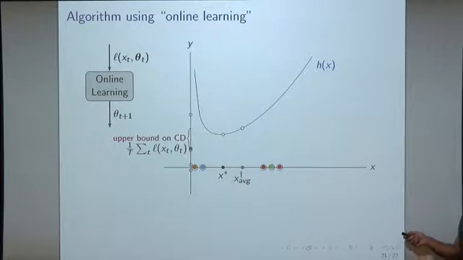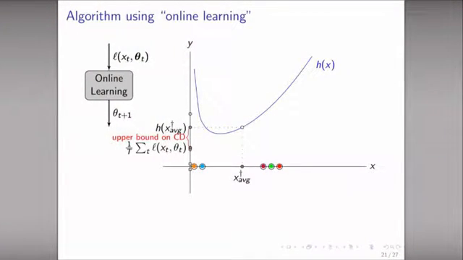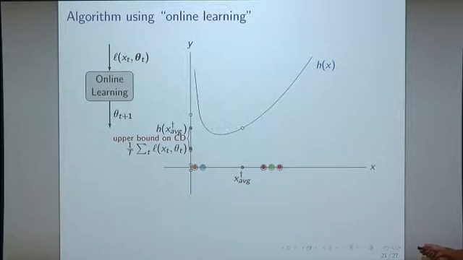So I only have to bound this gap. I really don't care about what x star is. This is assuming that this is a lower bound. It's not clear why this should be a lower bound. So what is this gap? This gap is the actual function h at my average. So this is the actual function that I should have been minimizing, and this is my pretense function that I was pretending I was minimizing.